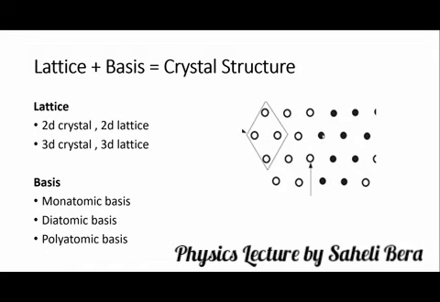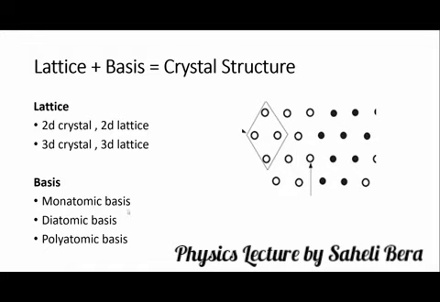These are just points. Now these black spheres, these are the atoms, or it can be a group of atoms also. So when we put these atoms in the arrangement, these atoms are called the basis. When we are attaching the basis to each lattice point, the crystal structure is formed. So the basis and the lattice make the crystal structure.